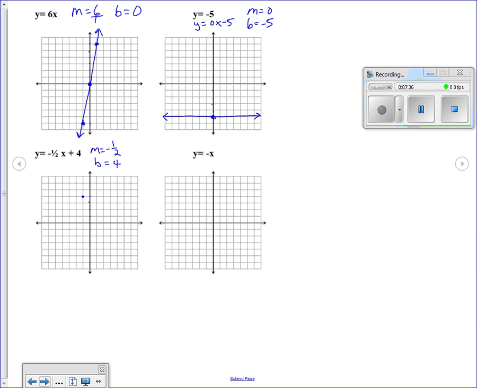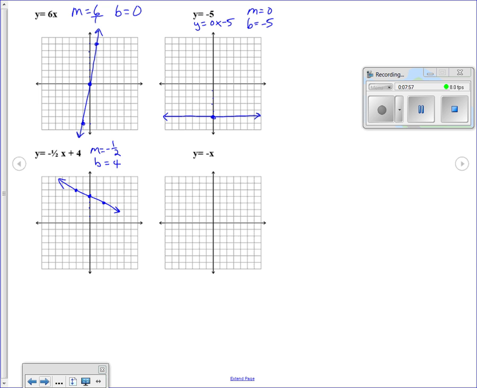Oops, excuse me there. Let's put my y-intercept 1, 2, 3, 4. I'm going to rise 1 and run 2 to the left. So I can do that again. Or I can go down the opposite way. Down 1 and over to the opposite. And that makes a negative line.